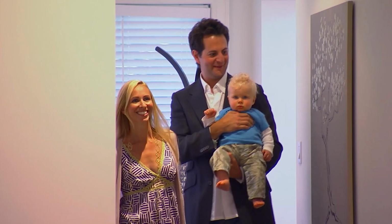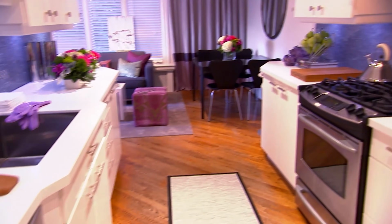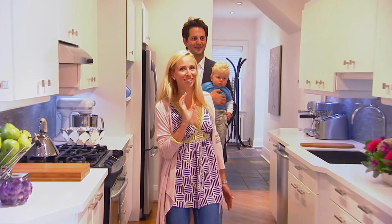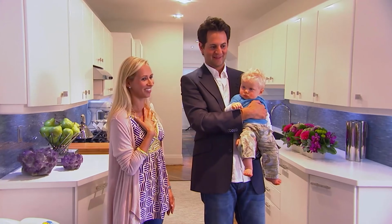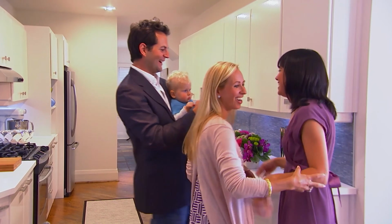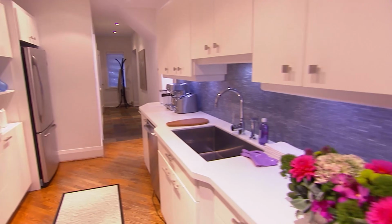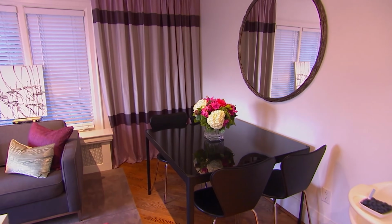Wow. Whoa. It's gorgeous. Look at the backsplash. It looks huge back here. The room looks twice the size. It's just amazing. I feel like we're in like a boutique hotel or something. Not in my house. Gorgeous. I'll tell you that. Hey! Can you believe that's your kitchen? Oh my god, that's fantastic. Thank you. It's stunning. Just amazing. Just perfect. Was it what you were expecting? It's even better. This is better, definitely.